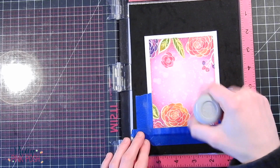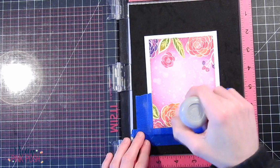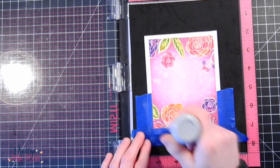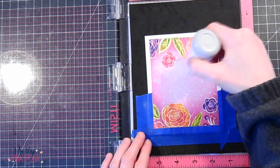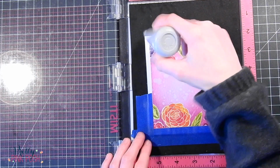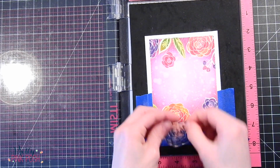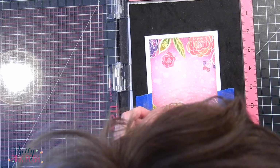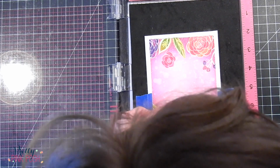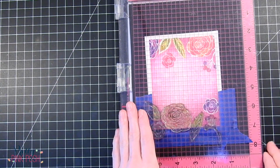I want to be able to give these flowers a nice bright white outline. One thing you want to remember with watercolors is that they can stain things a little bit more than distress inks do. Embossing powder resists distress inks, but the watercolors, especially these Prima ones, they stain the embossing. So what I'm going to do is stamp back over top of them using my Misty stamping tool, and I'm going to stamp that and heat emboss the white back on top. And this creates a nice beautiful white outline for my images.